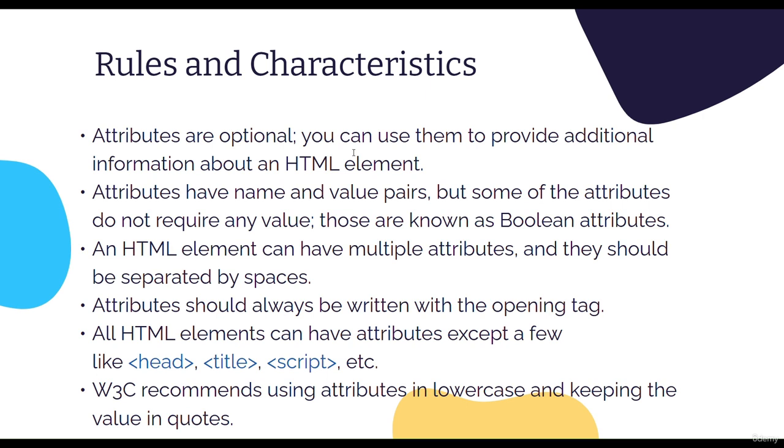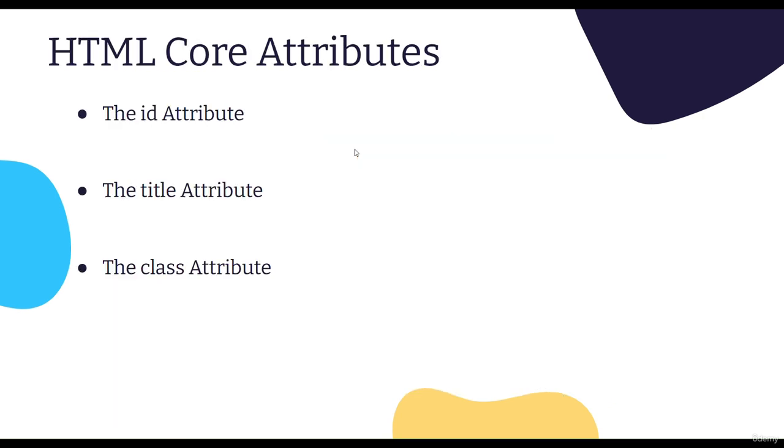W3C recommends using attributes in lowercase and keeping the value in quotes. These are the rules and regulations for the HTML attributes. Let's see what are the core attributes in HTML. The ID attribute. It is HTML tag can be used to uniquely identify any element within an HTML page.